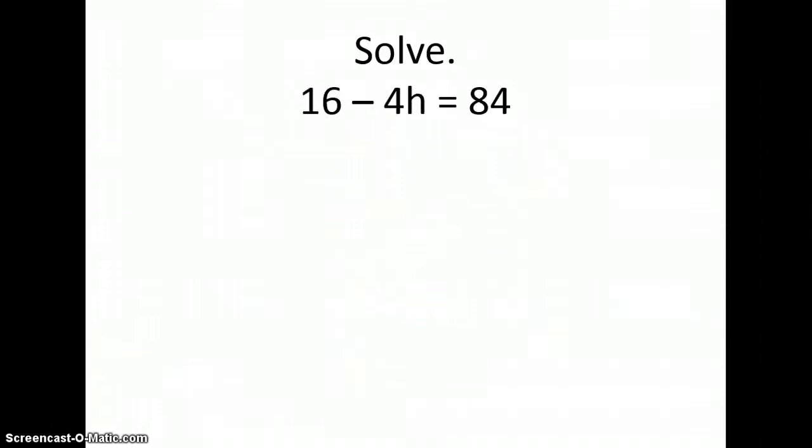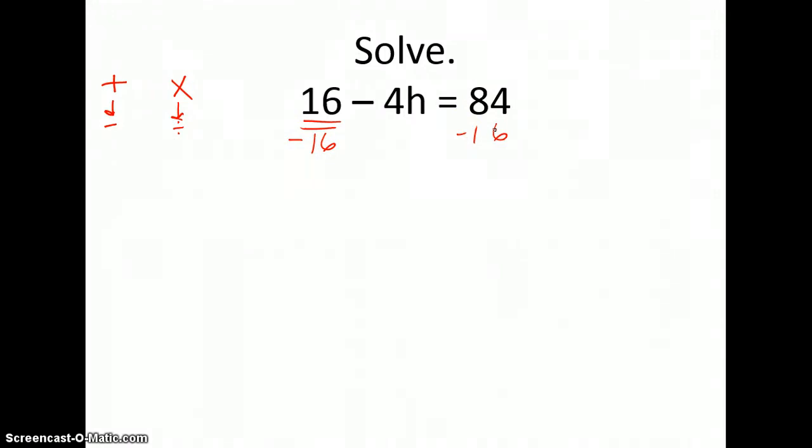Now in this problem, we actually do have addition, and this is going to be a little strange. If the constant comes first and it happens to be positive, it's really being added in the equation. And I am multiplying negative 4 here, okay? And this is going to make sense in a minute, because it's best to think of that minus 4h as negative 4 times h, which means I'm going to need to subtract and then divide. What am I going to subtract? I'm going to subtract this 16 on both sides.